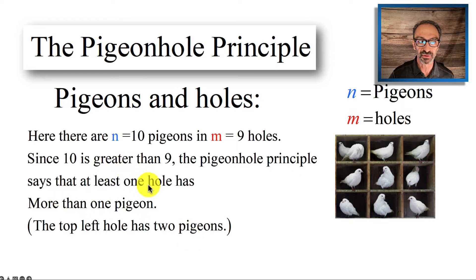The wording is so clear: it says that at least one hole has more than one. So you're guaranteed to have at least one—of course if three come here that's even better. But you will be forced to have at least two.